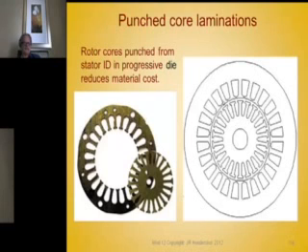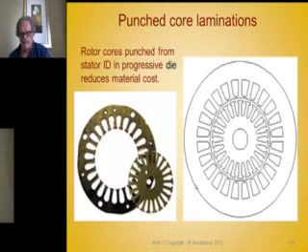There's a lot of argument about whether you should use round or rectangular. I'm not sure it makes that much difference, other than the automatic insertion equipment used in the induction motor industry. The tooling favors the round slot bottom, and I'm not sure why, but it does. If you make the tooling fit these rectangular slots, you have more difficulty getting the automatic insertion of the groups of pre-wound coils that are dropped down in the slot.